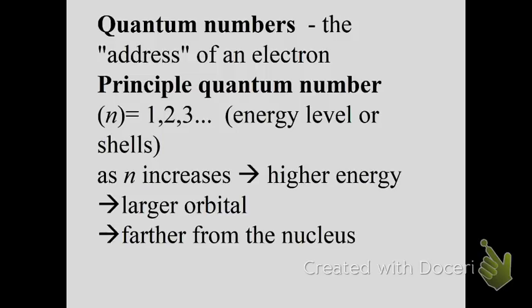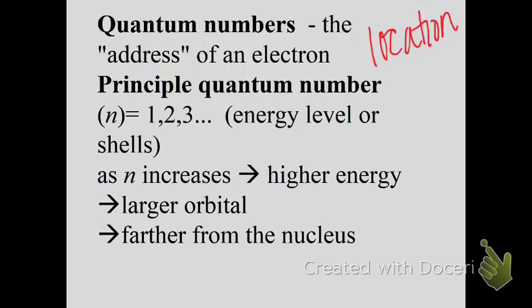When we're talking about the quantum numbers, remember that's the address or the location of an electron. So the 4 quantum numbers tell you the address, or I would like to say location, of an electron. And we did quantum numbers in pre-AP. We did not do them in regular. The good news is in AP you do not have to assign quantum numbers, but you do have to be able to understand them and know what they mean, but you don't actually have to give them yourself. Kind of disappointing. I think quantum numbers were pretty easy, but you don't have to. But you do have to know what the 4 quantum numbers are in terms of their definitions.